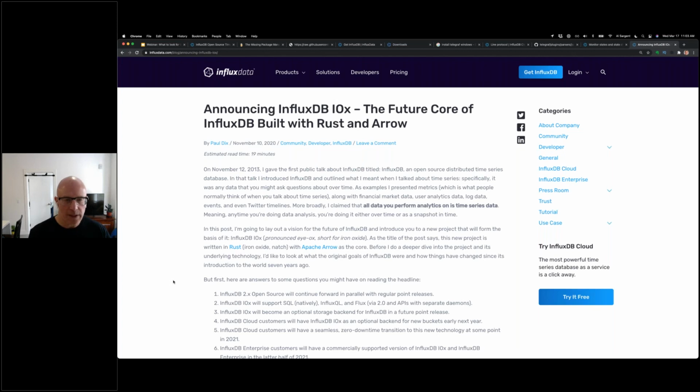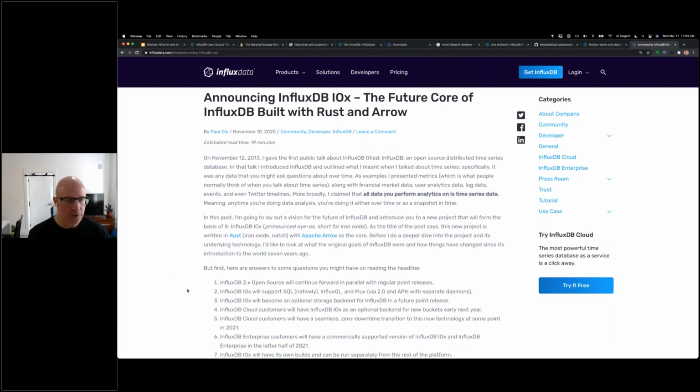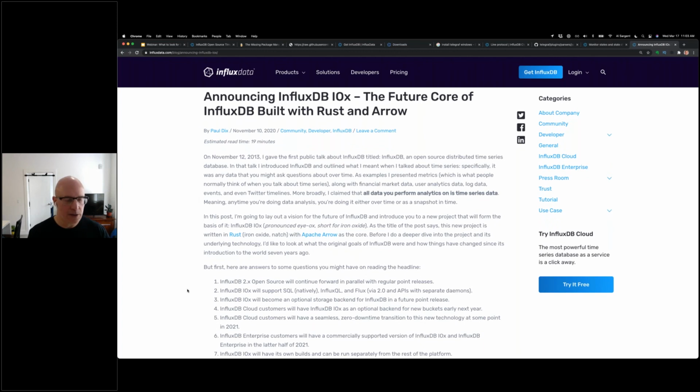So we're really looking forward to taking advantage of the latest open source technologies that are out there with IOx, such as Rust, Apache Arrow, and Parquet, and so forth. So definitely encourage you to take a look at IOx. Yeah, that sounds super exciting. And it'll be interesting to see how you can take advantage of the ever-changing open source environment.